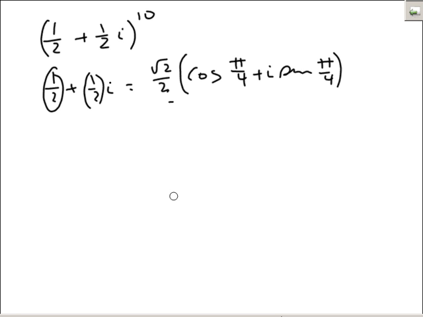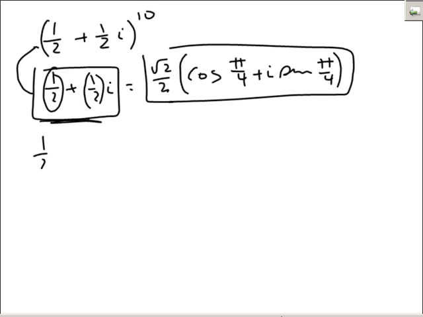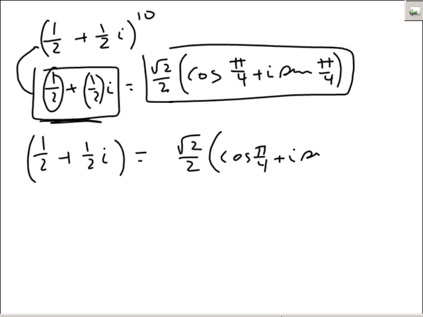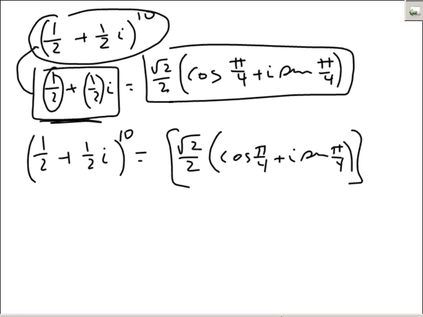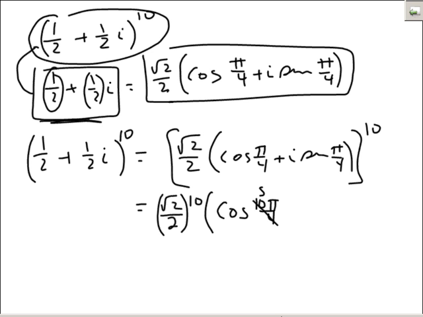Okay. So let me get rid of this, please. To get the top line, we have to raise it to the 10th power. We need to raise this to the 10th power for it to equal that. But this is the same as that. So 1/2 plus 1/2 i is the same as the square root of 2 over 2 times cosine pi over 4 plus i times sine pi over 4. We know these are equal. I raise the left side to the 10th power, which gives me exactly what I want to learn. This equals the right side to the 10th power. That is, you have square root of 2 over 2 to the 10th power. And then the angle just gets multiplied by 10. 10 times pi over 4, which for the record is 5 pi over 2.